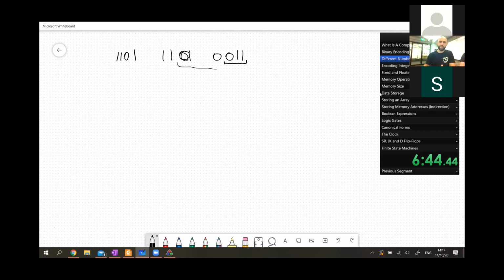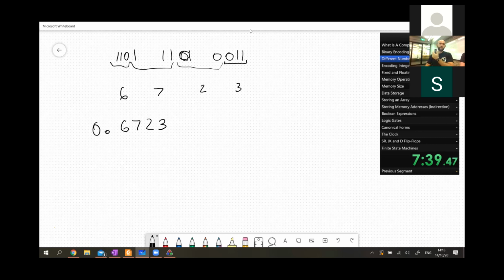So I've got a group of 3 here, and then another group of 3 here, another group of 3, and another group of 3, okay? So as I said, we're looking to group it up in 3s if we're going to a base of 8, and then we just look at what the binary combination is. We know this first number represents 2 to the 0. This represents 2 to the 1. This represents 2 squared, all right? So we're going to get a number between 0 and 7. Because we're base 8, we only get up to 7. So this one here is 3. 0, 1, 0 is going to be 2. 1, 1, 1 is going to be 7. And 1, 1, 0 is going to be 6. Okay? So we've got our binary number, and this encodes to 6723 in octal.